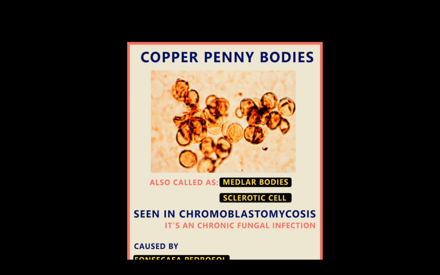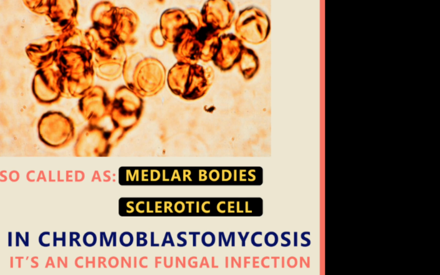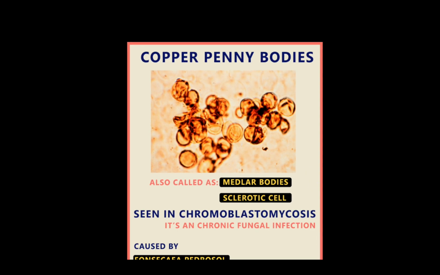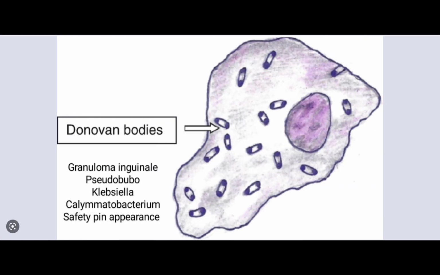Then the next image we have is of copper penny bodies. Copper penny, also known as Medlar bodies or sclerotic cells, are seen in chromoblastomycosis. Chromoblastomycosis is a fungal infection caused by Phialophora, Fonsecaea fungus. It is a type of chromophilic fungus, that is a fungus giving color. Medlar body, sclerotic body, copper penny body, chromoblastomycosis.